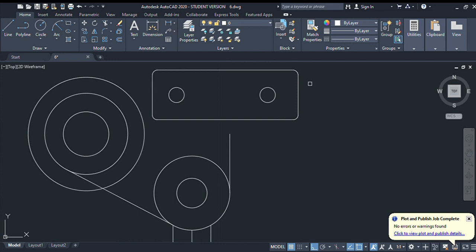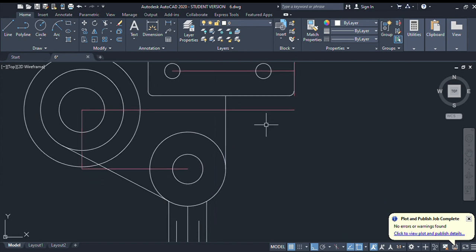Next, I will turn on again the guidelines. Then I will extend this line to here, and then I will create a line from here to here, and then I will use the fillet command.